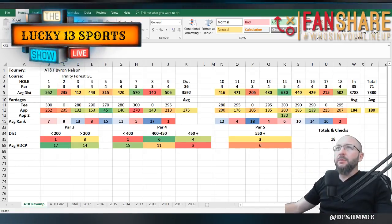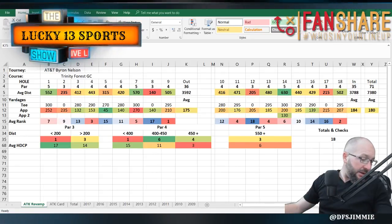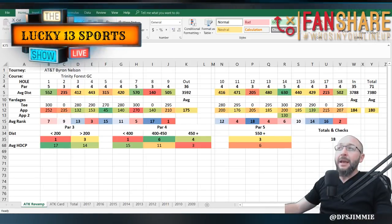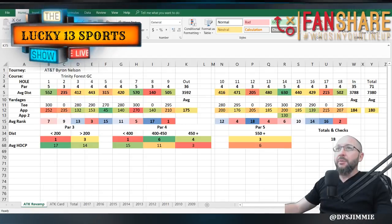So before I get into it, let's take a look at the card that I've got up here first. You'll see it doesn't have most of our normal scoring. There's never been a real competitive round of golf played on this track. The Texas State Open, which is an amateur tournament, was set up totally different than this, and the guys scored really well. But it was also set up as a par 70. It's like the only competitive rounds of golf that have ever been played here with any sort of scoring that's taken place. So we can't read a whole lot into that.